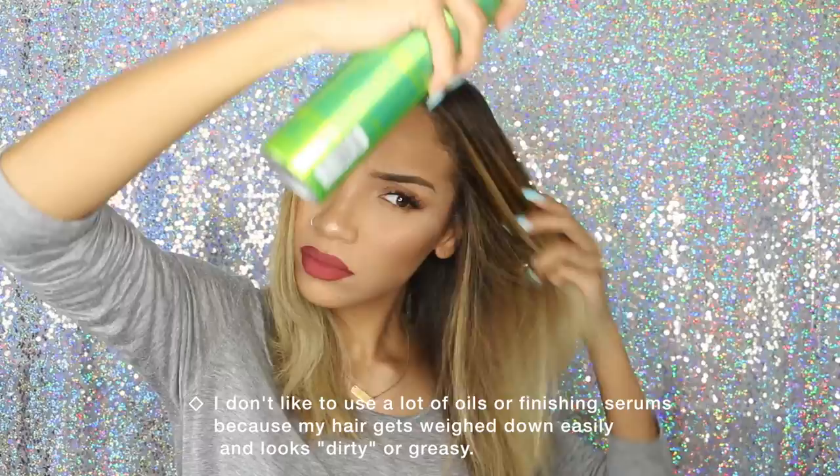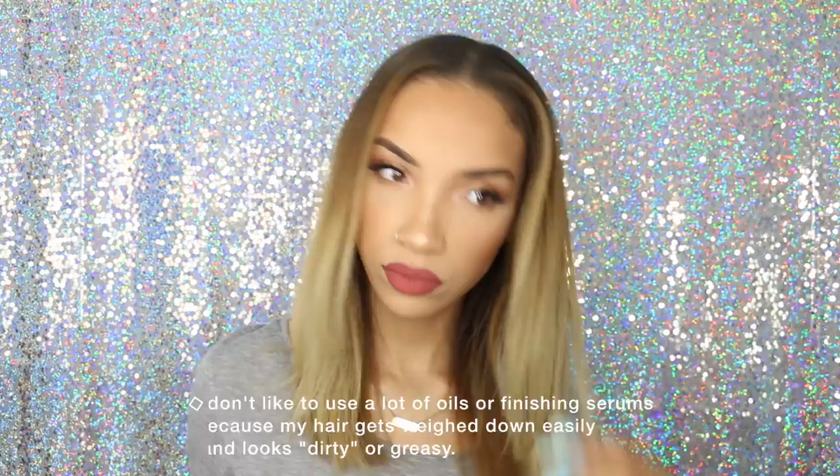The final step for me is hairspray. I like to use anti-humidity hairsprays — this one is by Beyond the Zone as well. I spray hairspray just to try to make my style last as long as possible; when I straighten my hair I like to keep it straight for at least a week. I don't do too much because I like for my hair to still have a lot of movement and body. Since I keep my hair straight for about a week, if it starts looking oily or gets greasy roots, I will use dry shampoo. This one by Beyond the Zone is meant for dark hair, so it doesn't leave a white powdery residue. I just spray some and it really refreshes my hair.